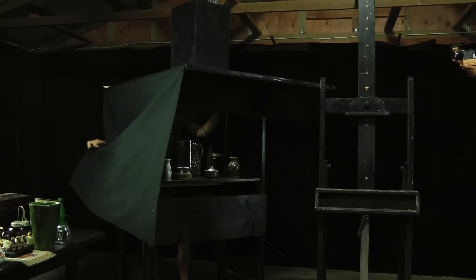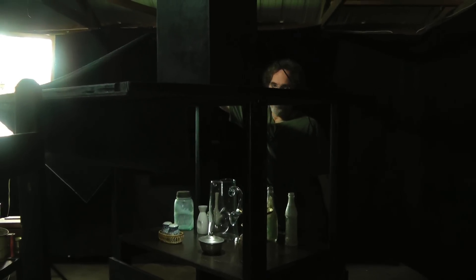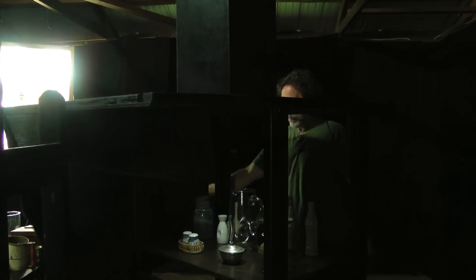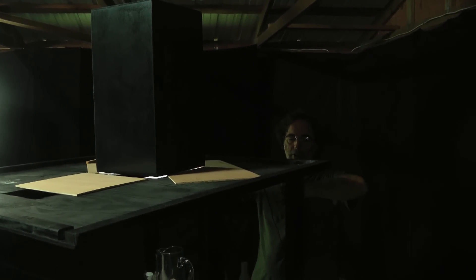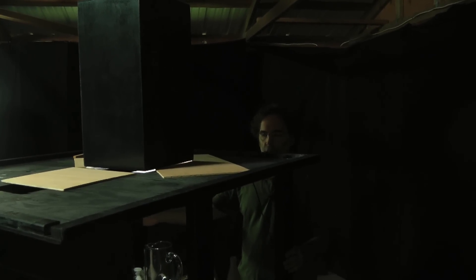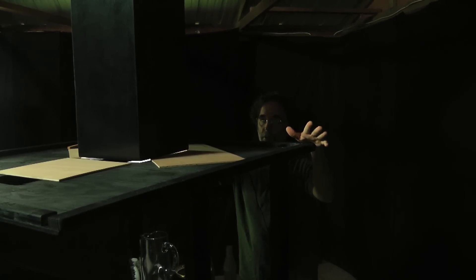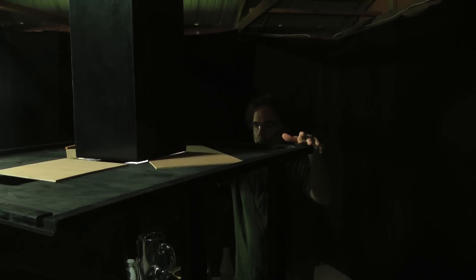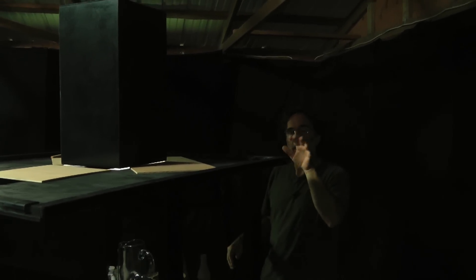This fabric on the side you don't necessarily have to have — I've put it here because there's a big filming light on the right and I don't want it hitting my shadow box. If you had a window on one side, you'd put fabric there too. You can also hang fabric in the back by attaching it to the uprights. The whole objective of this shadow box is to give you a lot of versatility so you can adjust it however you want.